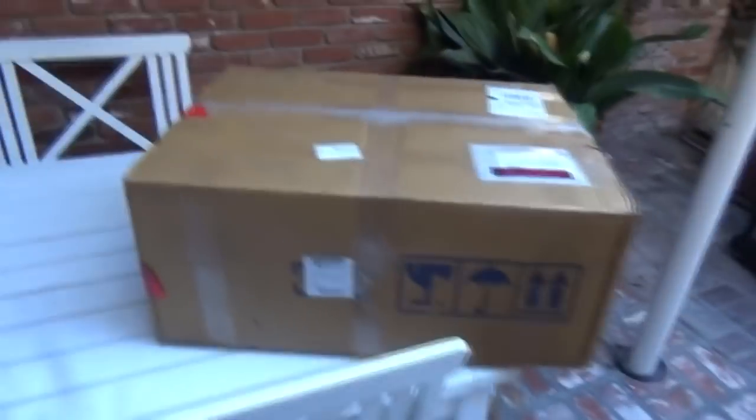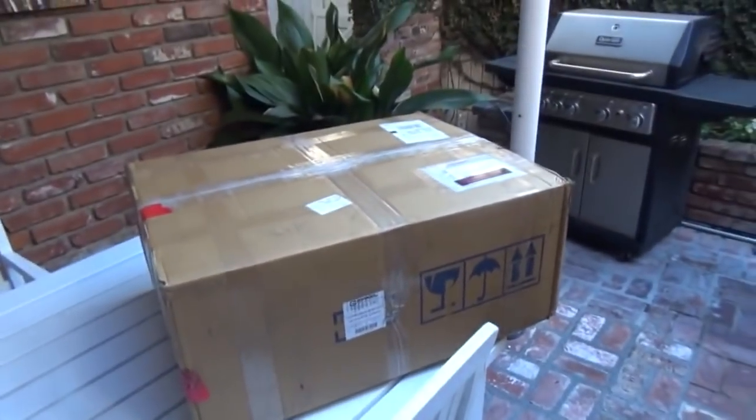So there it is, the Invenio in its shipping package. And as you can see, it's a big old thing. It's a very big old thing. And what's more, it weighs a ton. And that's not good, because I like really light things. Heavy detectors, like the old CTX, might be a great machine, but you know, 15 minutes and I'm a dead battery carrying that thing around. So, we will see, but I think there's a lot of heavy boxes in there, like carrying cases, etc. But it is a big old machine, but it is specialist. It is for finding those deep hoards, or that's how I take it anyway.